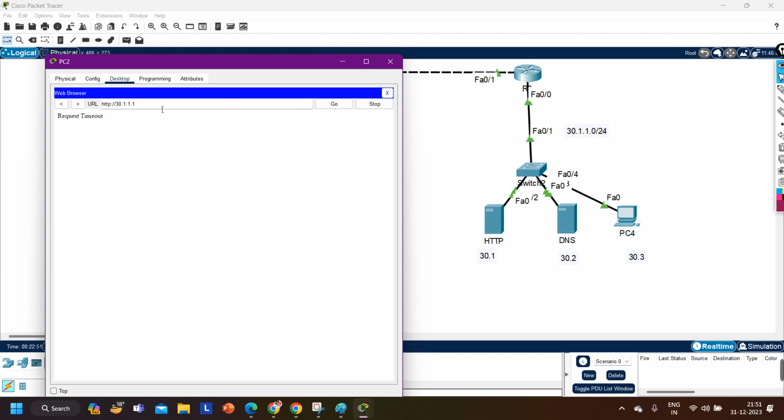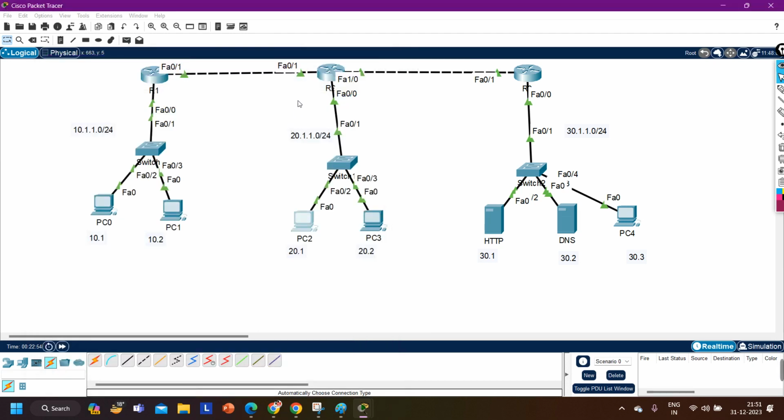Do we need to apply it at F0/1 in direction? Yes, you can apply it in the in direction also. On R3 also, if you apply it on this interface, the direction should be in. If you apply it on this interface, the direction should be out. On router number 2 also, you can apply it on this interface as well as on this interface. If you are applying it on 1/0, the direction should be out.